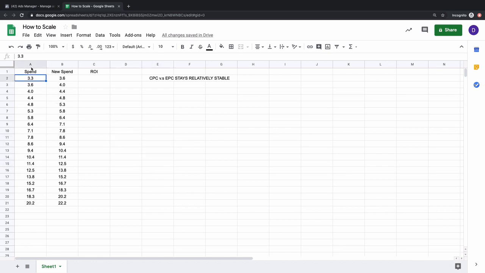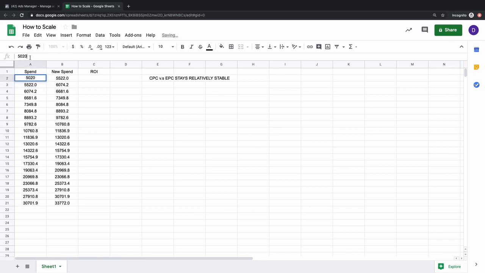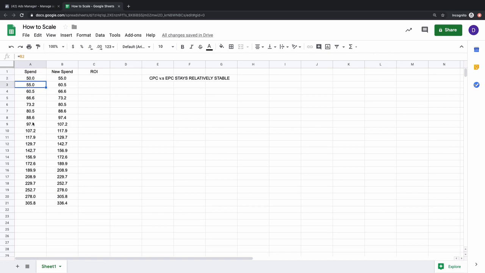Now, what would happen if we would use a €20 budget from the beginning? You can see it would scale a lot faster because the 10% compounds faster. So within a week, you're already at 30, a week later you're at 60, and a week later you're at 120. What would happen if we spent 50? Oh, not 5,000, 50. You can see within a week, you are at 80. A week after that, you are at 150. And a week after that, you are at 300.